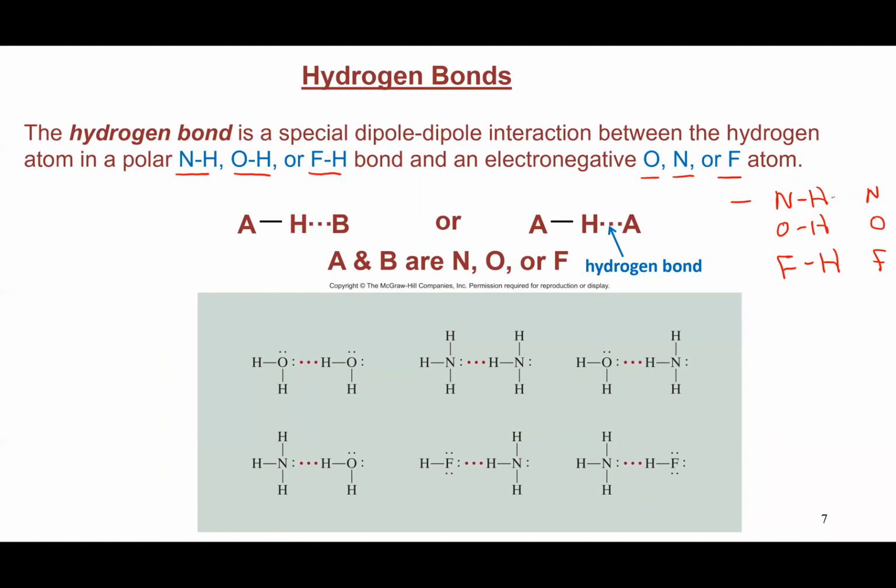Hydrogen bonding is going to be a dipole-dipole attraction between the dipole moment on the nitrogen-hydrogen, oxygen-hydrogen, or fluorine-hydrogen, and either nitrogen, oxygen, or fluorine. So something like water, for example, here, as you can see, we have an oxygen-hydrogen here, and a second molecule will have oxygen. So the dipole moment of this oxygen-hydrogen bond will be electrostatically attracted to the oxygen on the second molecule, and this is called a hydrogen bond here, right? Same thing in ammonia. We have N-H in combination with N. The interaction between both of them is hydrogen bonding.